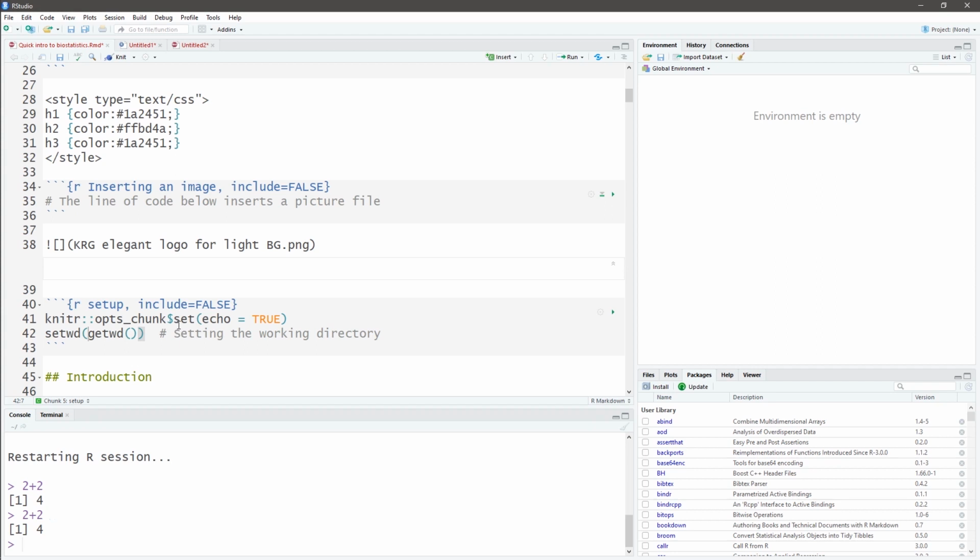That tells this file we are using this little part of our hard drive where this notebook is saved, or I should say our Markdown file is saved, as the default. So anything that lives inside of that same folder I can just reference directly, because this file knows where it lives now. And now I've got this nice little PNG here. We see it there. It's called KRG Elegant Logo for Light BG.png.